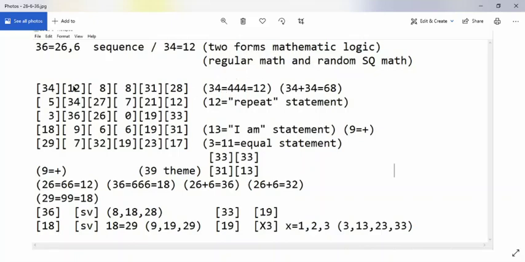I'll explain this sequence. So we have the 34, and that is equal to 444, because this statement says 3 4s. 4 4 4, right? 1 2 3, that's 3 4s, and that is equal to 12. So when you get a 34, it's a good possibility you'll get a 12 right there. This is a very natural sequence, so you want to be aware of that. Another thing is the 12 is a repeater. It's a repeat statement. So if you get a 12, it's quite possible it's going to trigger a repeat. In other words, it's looking at this 34, and because of that relationship, it repeats 34 and throws a 34. So that's something you want to consider.